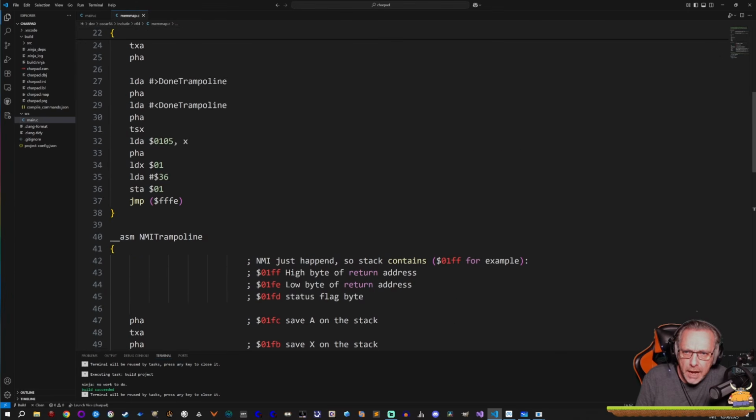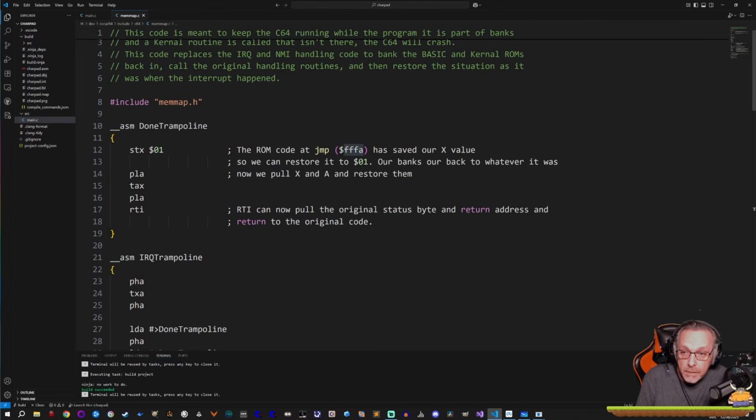Now we are at the end, and here we are. What we do is we store X in 1. Now, X, I just said, wasn't trashed. It was saved, so it still has our memory configuration. That's stored into 1, so that effectively restores our memory configuration to what it was before the interrupt happened.